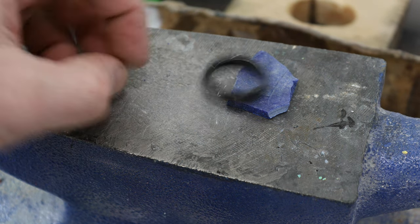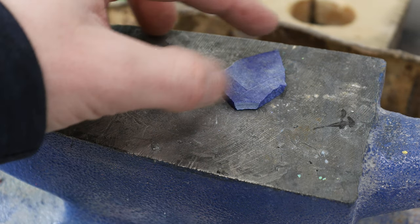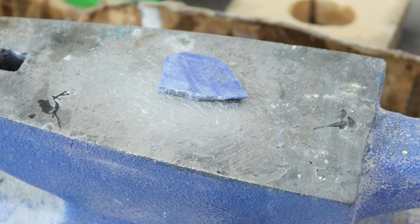Alright, the tools we need is just a little channel, little channel black ceramic inlay, some lapis. We have both of these on our website.